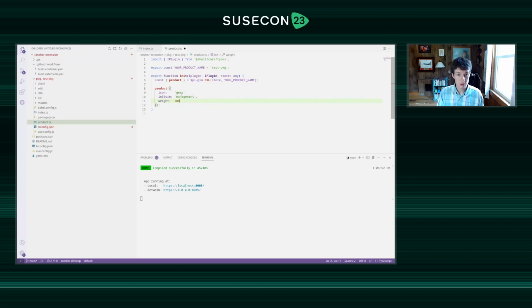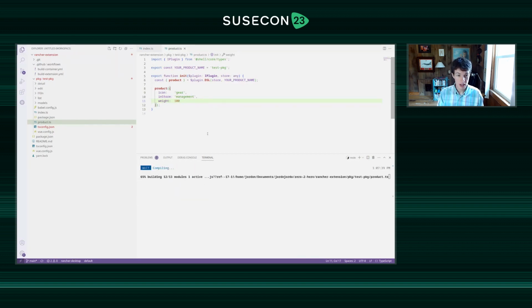So this is going to create a new menu item within our side menu, and it's going to give it an icon of gear. We're going to be in the management store, so this will appear under the global apps section of the side menu, and we are giving it a weight of 100. This will just determine where it is within the list of the global apps.